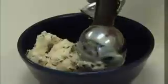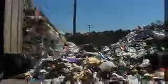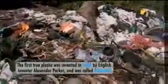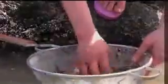Plastic is everywhere. People do not realize that we are living in a plastic society where everything is done from plastic. From the fabrics of our clothing, to our glasses, to our watches, to the cars that we're driving. Most plastic today is oil-based. Not only does it use 10% of our oil supply, it increases global warming and can take more than 1,000 years to degrade. Plastics are everywhere.